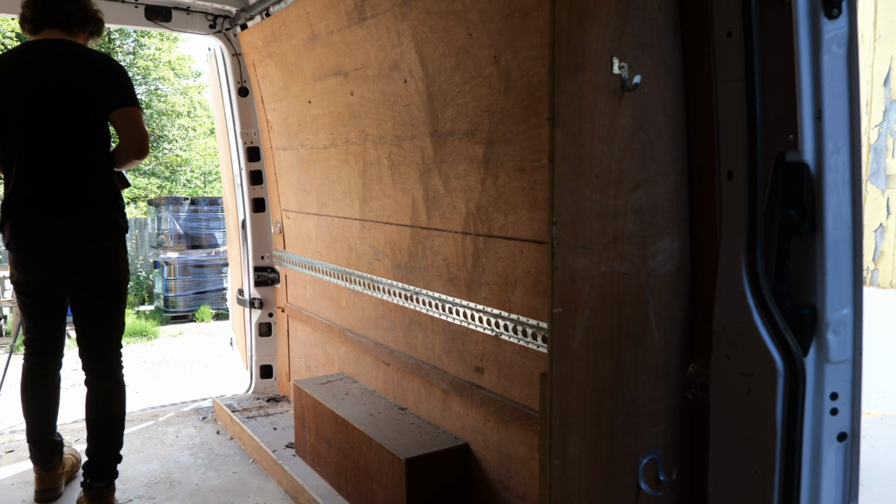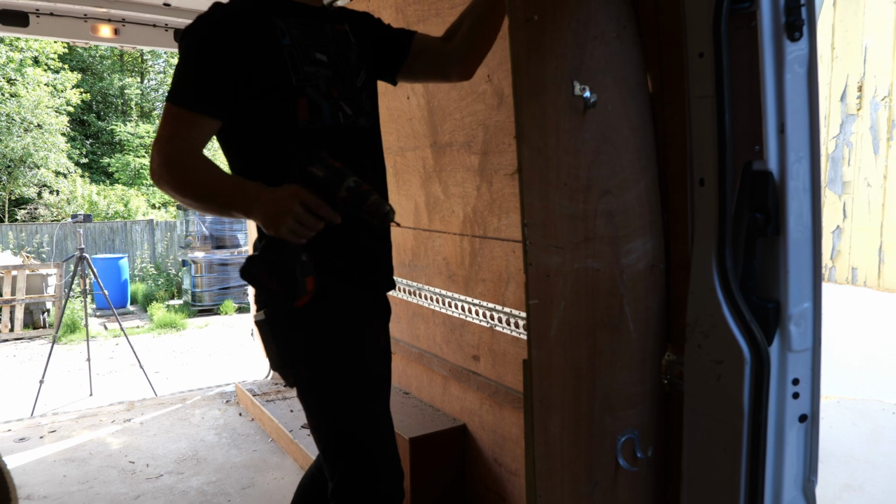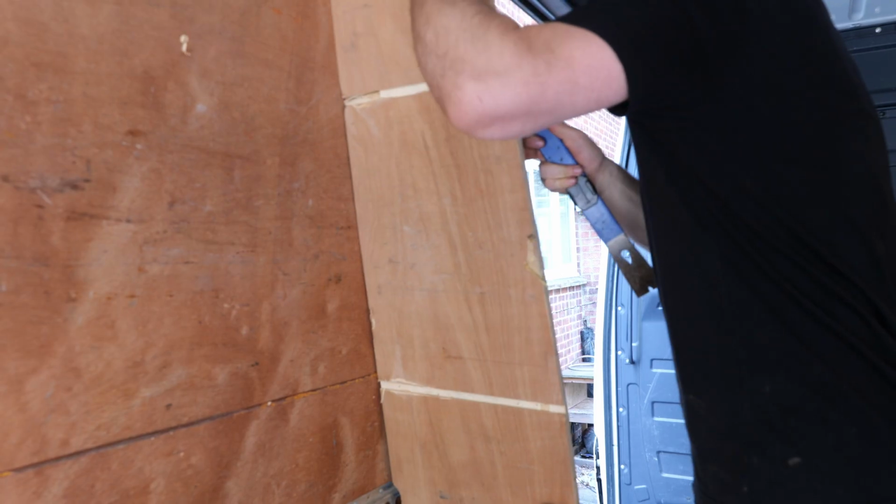Hello, today you're going to join me in stripping out the cladding, the flooring and the bulkhead in the van to see what sort of state it's in underneath it all.